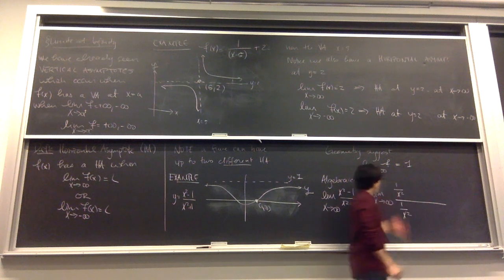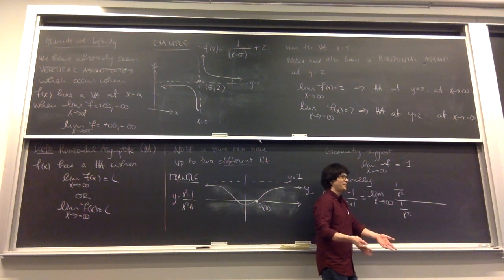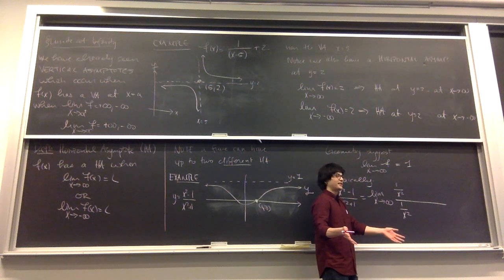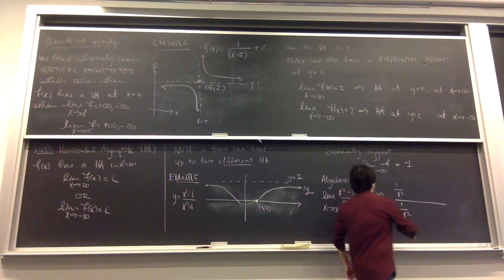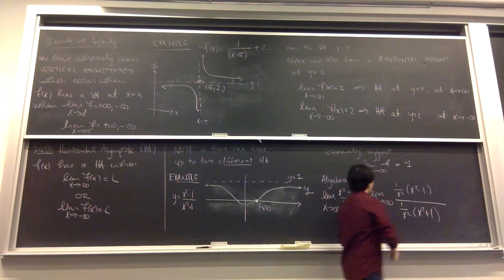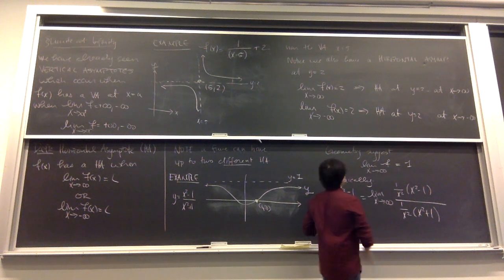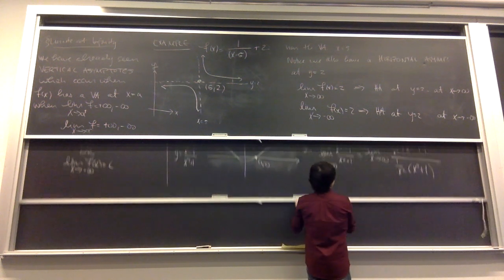Okay, so first, 1 over x squared over 1 over x squared. That's 1. I'm allowed to multiply things by 1. That doesn't change anything. Agree? Okay. So what else am I going to do here? Then I have x squared minus 1, and then x squared plus 1. And then I'm going to simplify everything, but I need a new board.